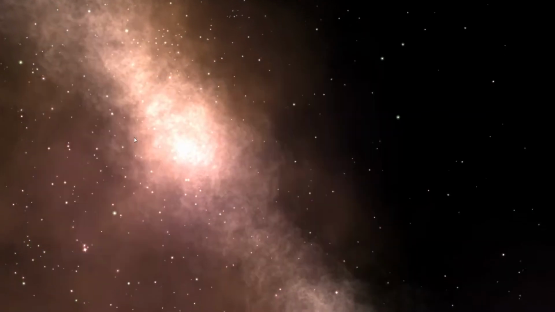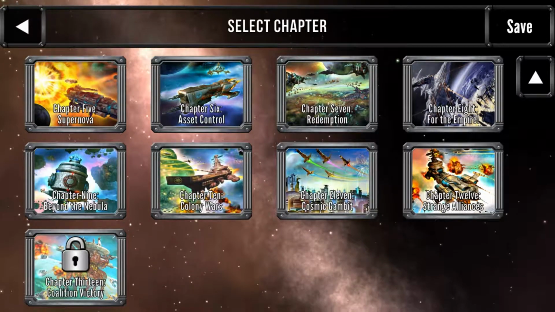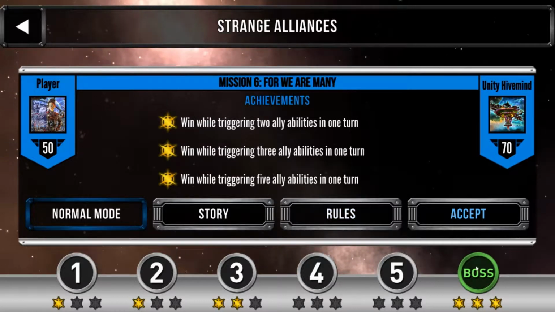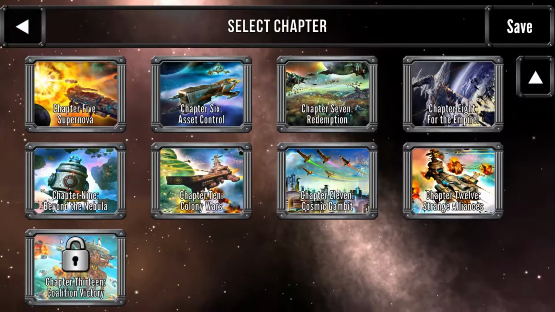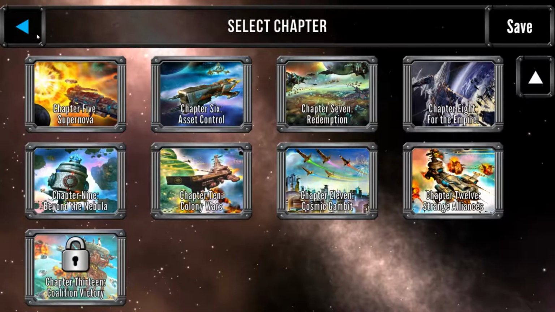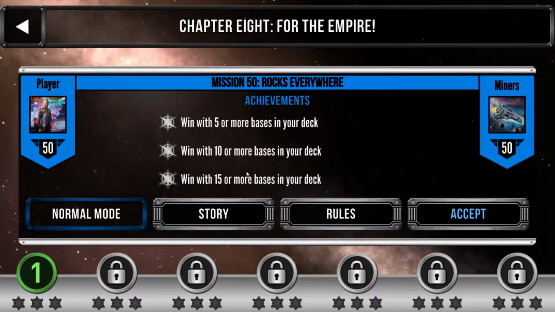For now, let's jump back into campaign mode and continue. Let's do strange alliances. Where are we at? We beat the boss. So how come this isn't unlocked? Oh. Because you have to buy it. Let's go back then. For the Empire.